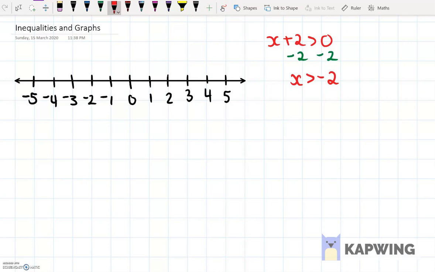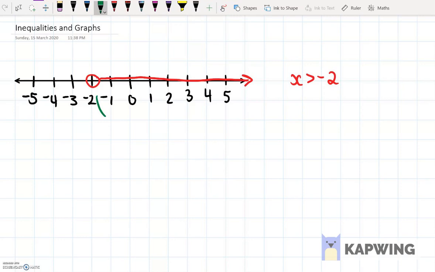So if you have x is greater than minus 2, let's forget the rest for the moment. What we do when we're showing these on a number line is firstly we're going to circle that value. The value in this case is minus 2. That's our first value that x could possibly be. In this case it can't be minus 2, and you'll notice that I drew an open circle, it's empty. That's because x can't actually be minus 2. To show that it's all values greater than minus 2, all we do is we draw a line this way, and this is showing the inequality of x is greater than minus 2.